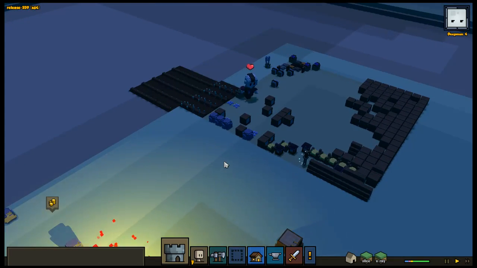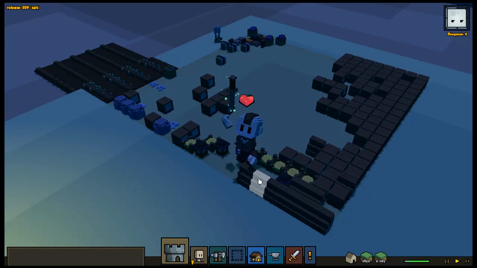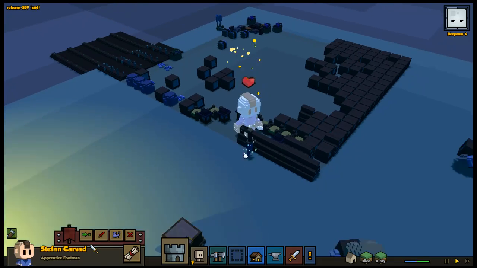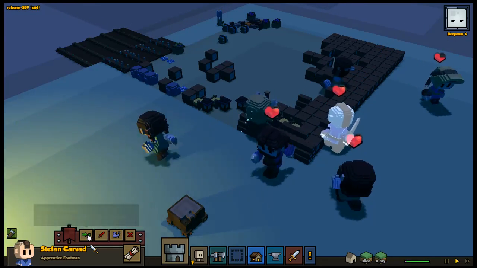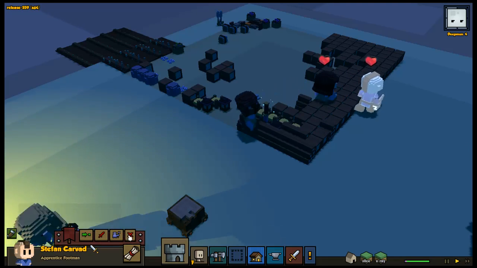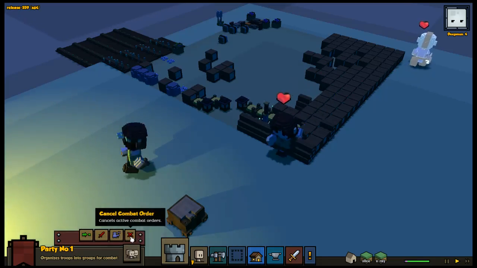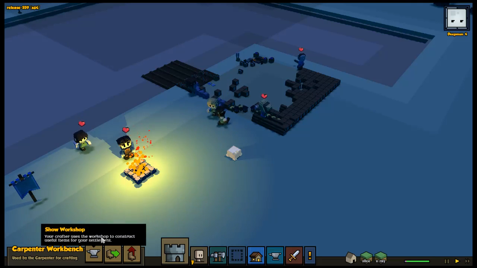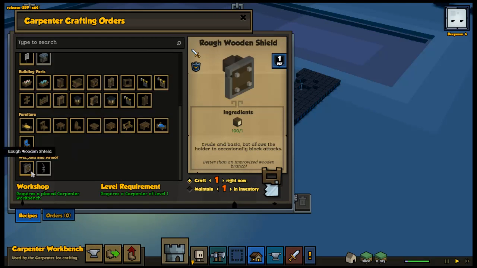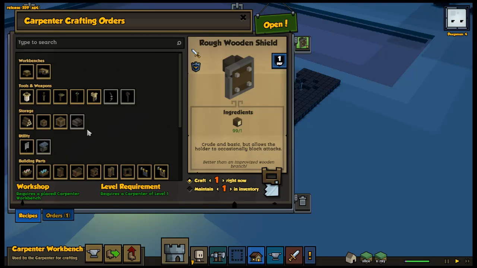So we're taking the trapper away now. Instead of having the trapper, we're going to have him as a... and see, we get the trapper's knife back. So now he's a guard. Defend location, attack target, move location. Oh wait, you can actually make a little party of them. That's cool. So, let's make him a shield. He's going to need it.